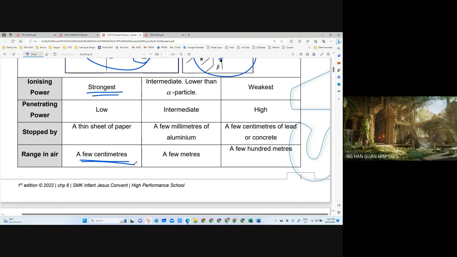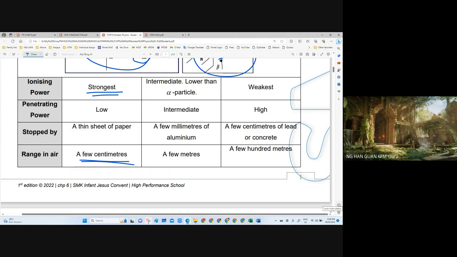But it doesn't mean that paper cannot block. If you have a thick paper, it still can block. For example, if you have a physics reference book, it still can block the beta particle, right? Or the gamma ray one. It's just a concept like the bullet. A bullet is very dangerous, right? But if you have the thick paper, it still can block the bullet from penetrating through, right? So this is a concept because the energy of that radiation itself is limited.